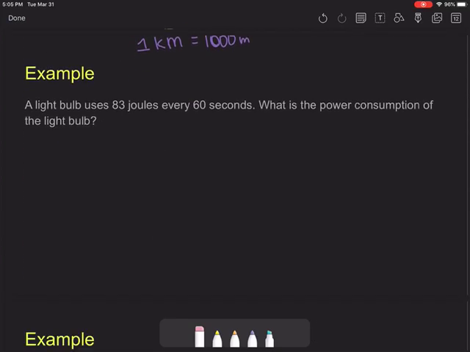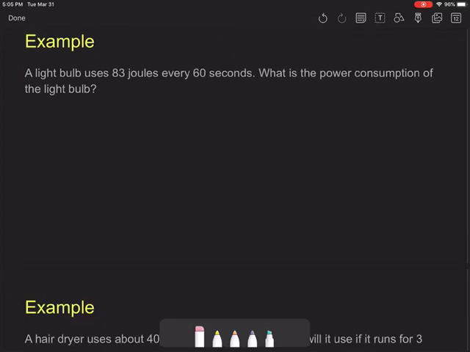All right, we're going to look at a couple of examples, and then that's going to be it for today's lesson. Just like every time we use any equation, we go through 4 steps. Step 1, we write what we know and what we want on the left-hand side. Step 2 is we write out the equation we're planning on using. Step 3, we plug in all the values we know into our equation. And step 4, we get a final answer, plug things into our calculator, and then give our final answer with units.